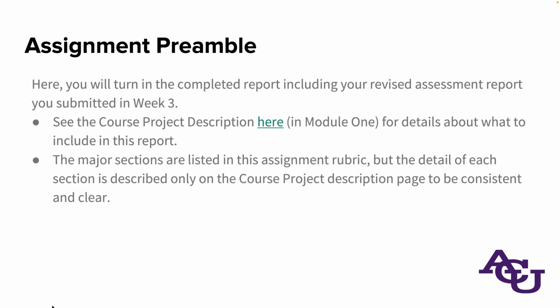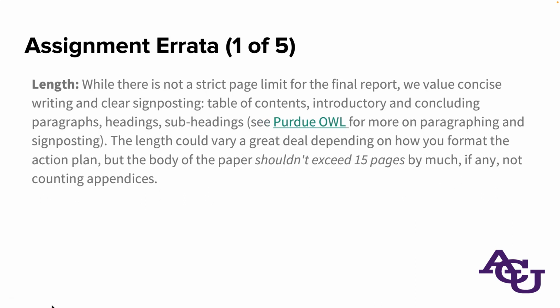And then there's a checklist for that, and the details for this is a second bullet on the slide. The details for what you're doing are not included in the assignment rubric because of the size and scope of this, but there's a specific course project description page that goes into greater detail, so we'll make sure to look at that. Then we have a bunch of errata, various comments about the assignment that aren't specifically saying here is what you should be including, but various bits and pieces of information that are either helpful to keep in mind or listing details that don't really fit somewhere else.